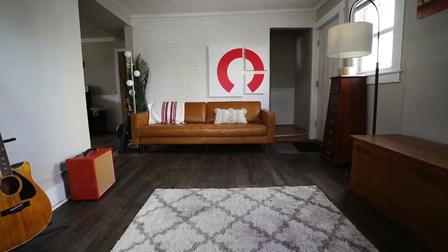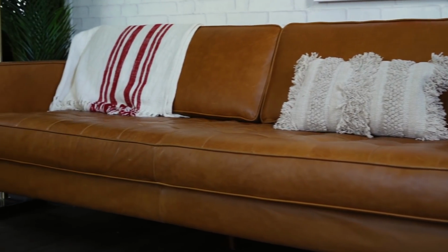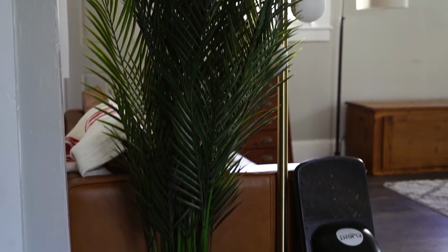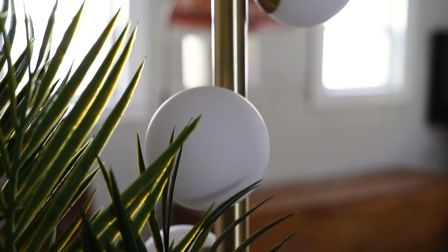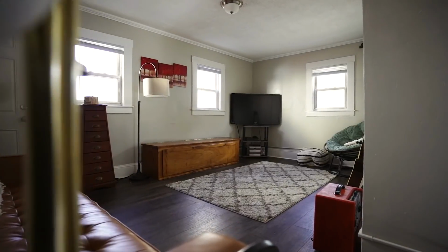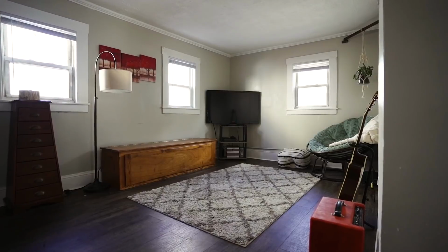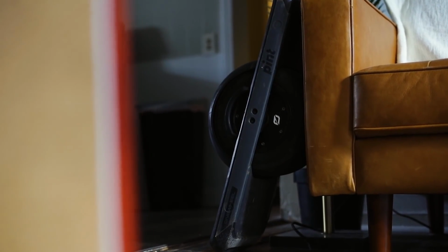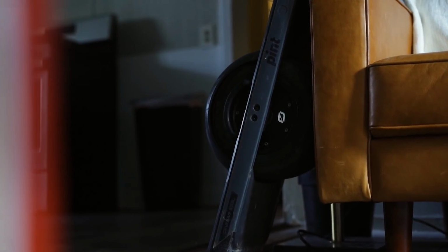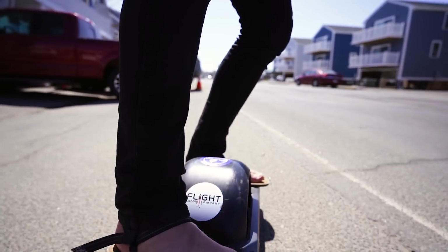And then on the main wall, I guess, we have the couch. Now this couch, along with the fake plant and the light and actually the brick wallpaper and the piece of art, are all part of a set for a project that I'm working on, so I didn't actually pick them out and get them. Although they are more or less the style that we agree with, and it does add some character to the rest of the house, which would be pretty plain and sparse without them. This is also where I keep my one wheel. I use it as often as I can when it's warm out, so it's nice to have it out in the open, and there really aren't many other places for it.